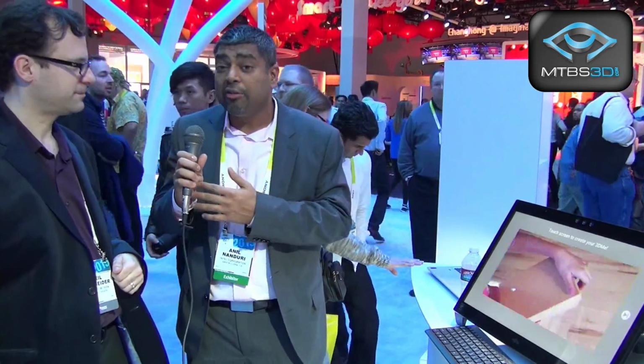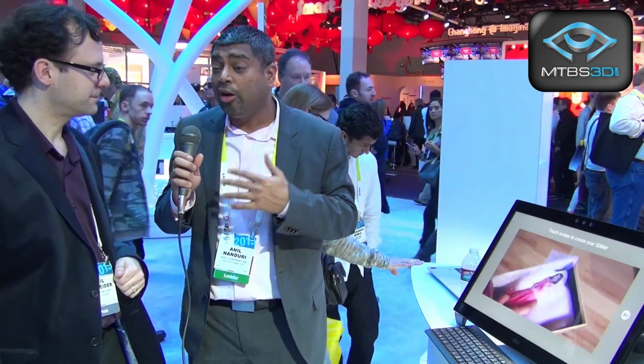We have products coming out with about 7 major OEMs from this quarter onwards, and many of them with the 5th generation core microprocessors. We have laptops and 2-in-1s and all-in-ones from vendors like Dell, HP, Acer, Asus, Fujitsu, NEC, and I think I'm missing one more OEM, but major 7 OEMs that are all there. Lenovo, sorry.